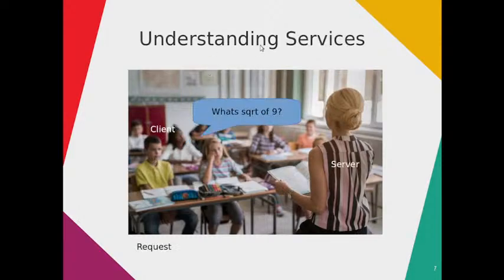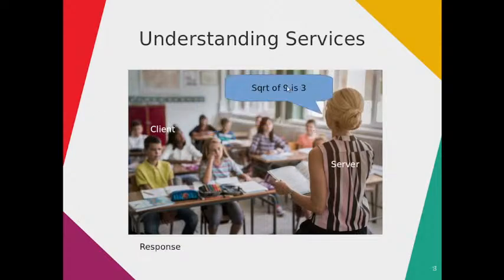And then there are services. Services are like calling a function inside another node. It works on a client and a server. The client says, what's the square root of 9? The server says the square root of 9 is 3. These are called request and response. So the client requested the square root of 9, and the server responded that the square root of 9 is 3.